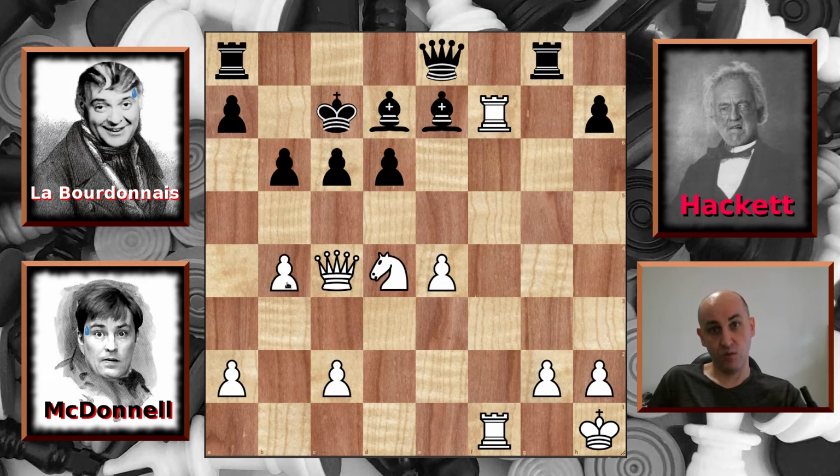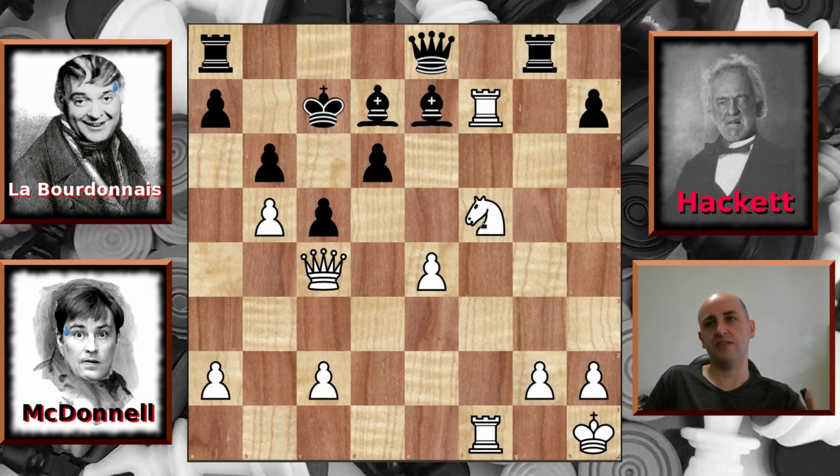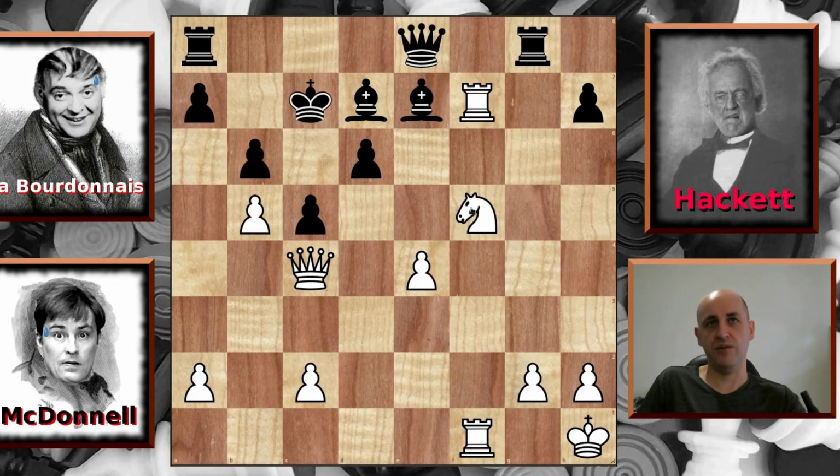Now, Mr. Hackett told me earlier, when he was sober, that a nice move for McDonnell would be to push his b-pawn. And I'll give you a couple of reasons why. If, in return, he pushes the c-pawn, the knight just moves over to f5, and there's going to be too much for Bourdonnais to defend. He's probably going to be losing one of the bishops here.